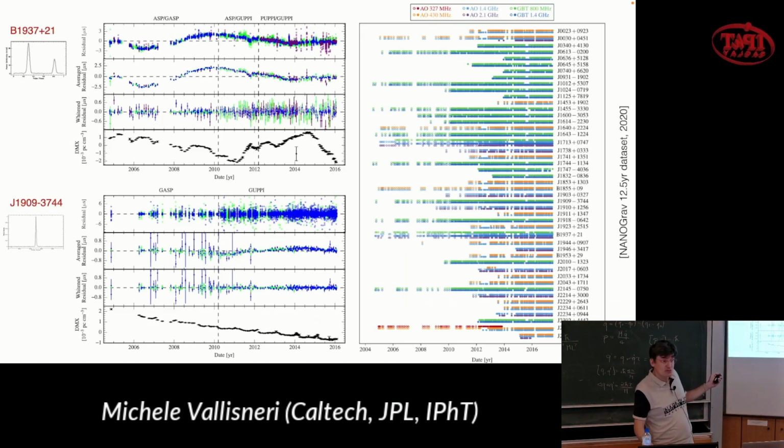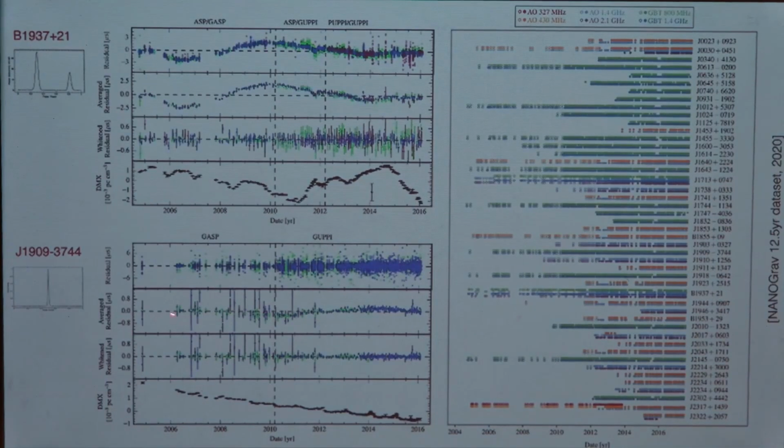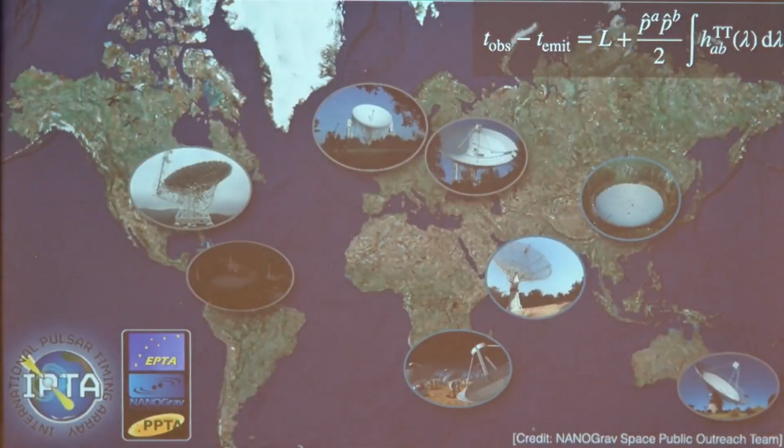Each of these points is one of these observations of residuals. These are, for instance, in NANOGrav, the US collaboration, all the pulsars that we've been monitoring, showing different things here, and we'll go into more detail next time. But there are also international efforts to monitor pulsars. And the idea is the signal, we saw this response already, is an integral of gravitational waves along the line of propagation. This is a tensor dotted into the vectors to the pulsars.